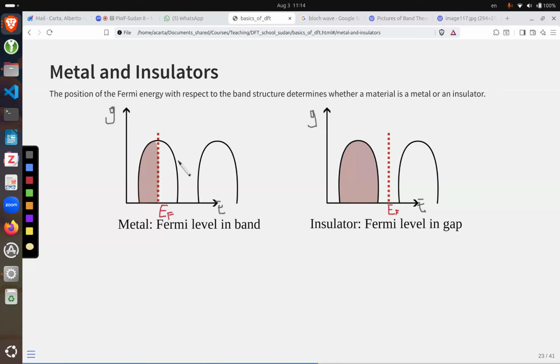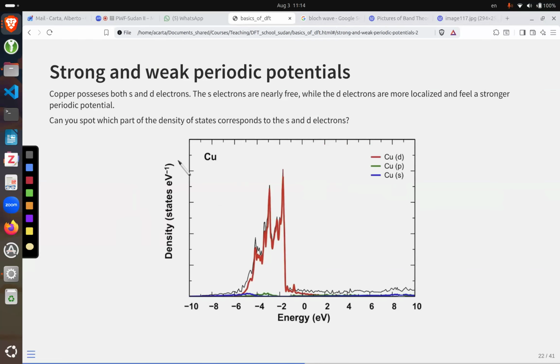So if we go back to the Cu picture, we can consider Cu as a metal, right? Because after Fermi, there is a... So the Fermi level in general, this is a convention. The state is not zero, right? Yeah, exactly. This is a convention that a lot of material scientists use in general. The Fermi level is almost always at zero.